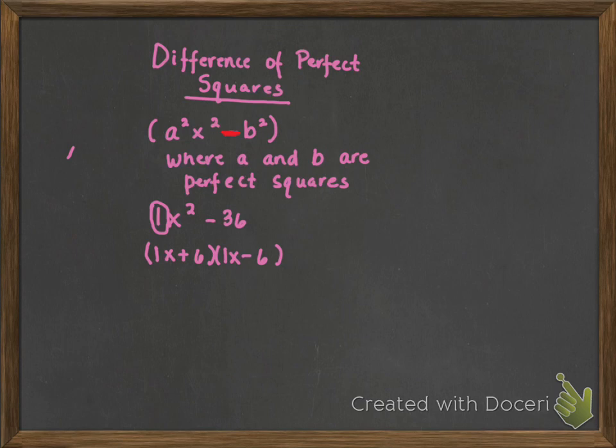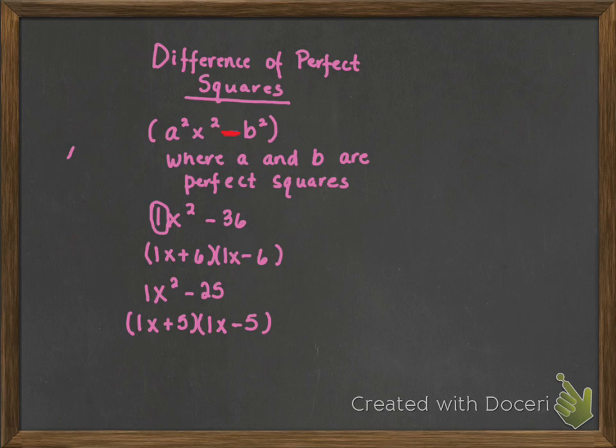That's one example. Another example, x squared minus 25. Again, I'm understanding that there is a 1 in front of the x, so I put a 1 in each first position, an x, because the square root of x squared is x, so I put one in each. One sign is a plus, one sign is a minus, and the perfect square of 25 is a 5, and I put a 5 in each set of parentheses.